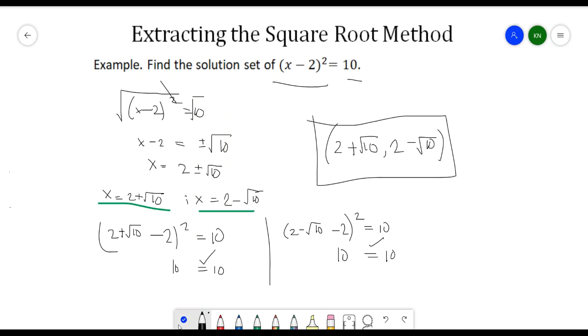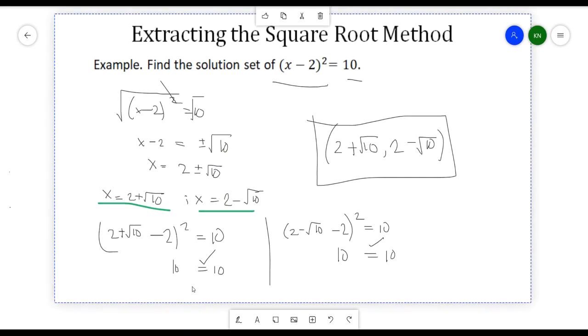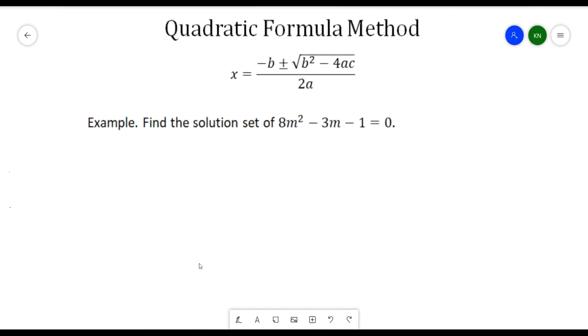So now let's move on to another method, which is the quadratic formula method. This is the most commonly used method that we already know since elementary, I guess. I believe and I presume that all of you are already familiar with the quadratic formula method and are already knowledgeable enough in applying this kind of method. So basically, we just need to find from our equation the value of our A, the value of our B, and the value of our C, right?